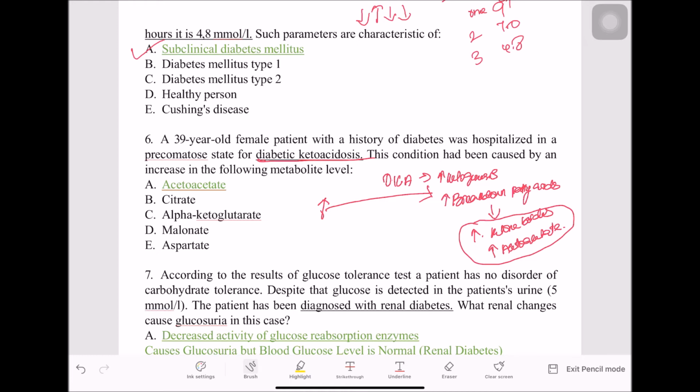The body thinks that there is no more glucose present in the blood, which initiates ketogenesis. Insulin is needed for glucose to get into the cell. When insulin is absent but glucose is present in the blood, the cell thinks that there is no glucose in the body, which initiates the ketogenesis process. So there will be an increased amount of ketone bodies and acetoacetate, which leads to diabetic ketoacidosis.